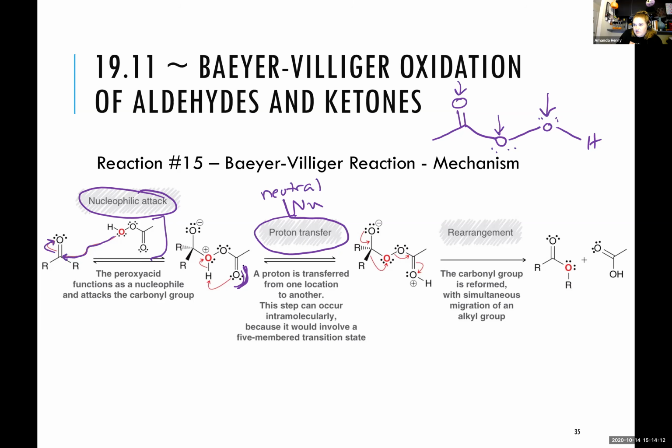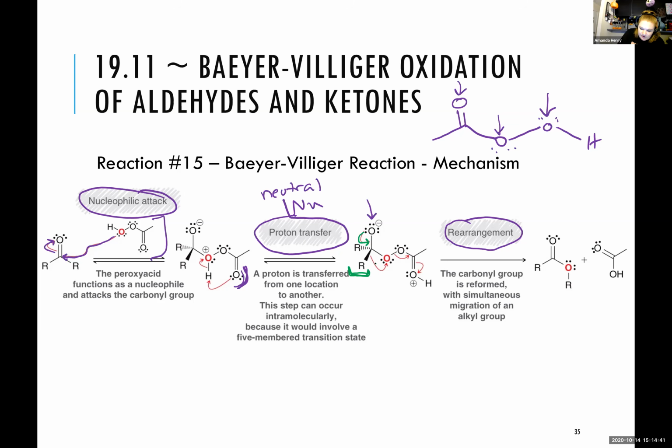Here's where it gets weird. The next step's the weird step. It doesn't even get a special name. It's really just labeled as a rearrangement. There's a lot going on here, so we're going to just start up here at the top. Starting up here at the top, the lone pair on the oxygen becomes a new pi bond. So that is reforming the carbonyl. Fine. Good with that.